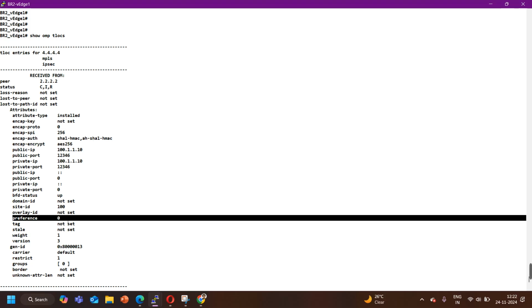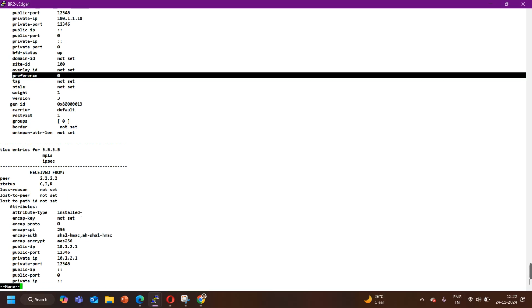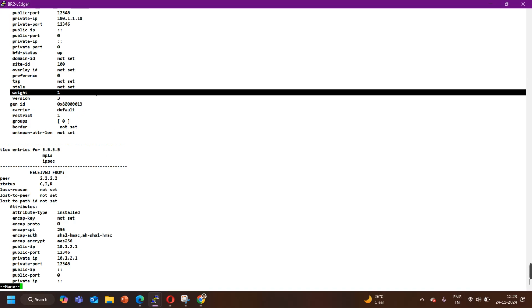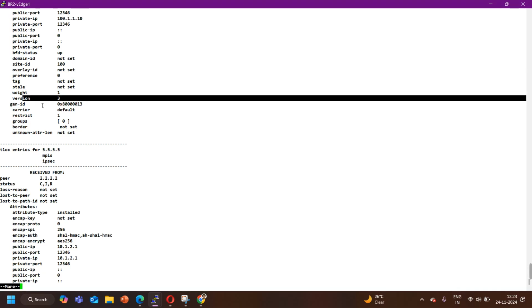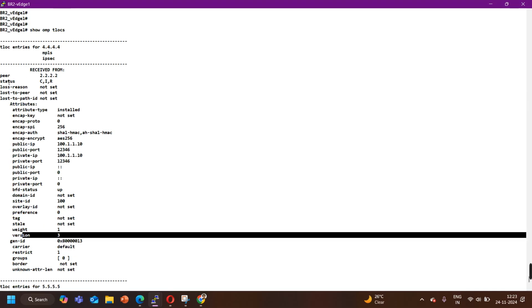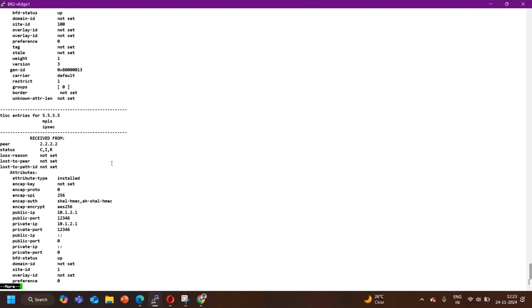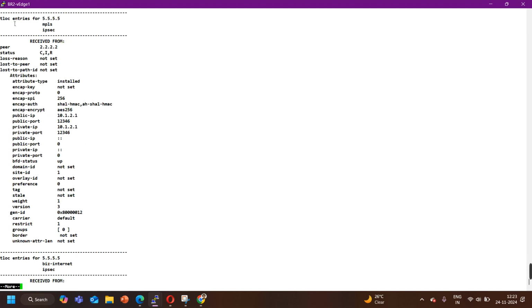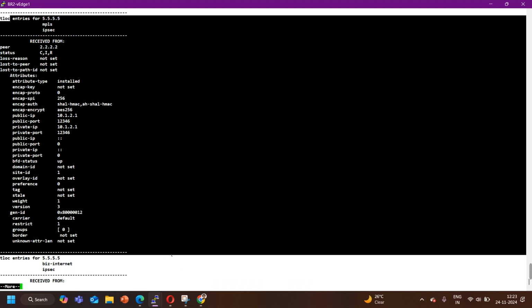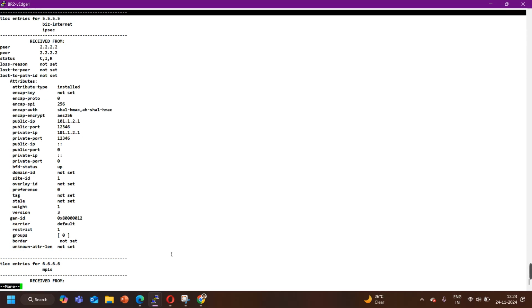Then the preference; these are for path manipulation. In BGP you might have learned about local preference and the tag. These are exactly the same, as are weight and version. So these are the information inside the TLOCs. For all the WAN-Edge devices we have TLOCs, and you can see similar kinds of information.